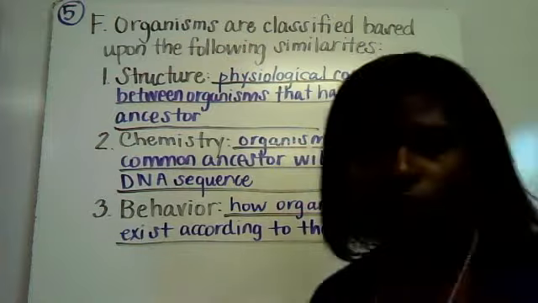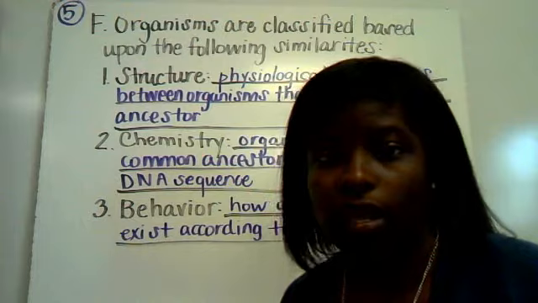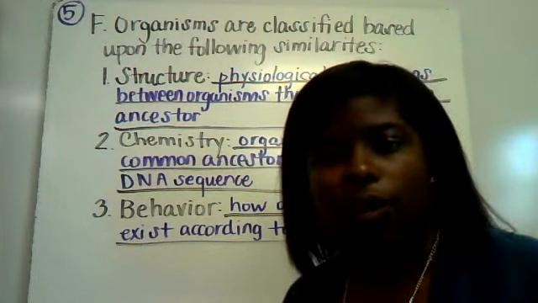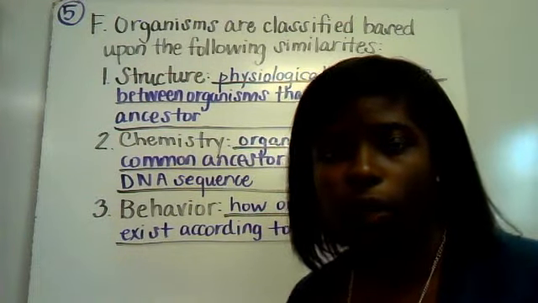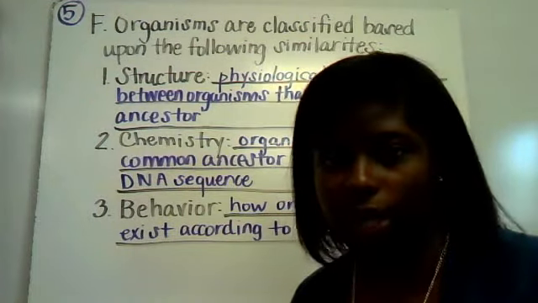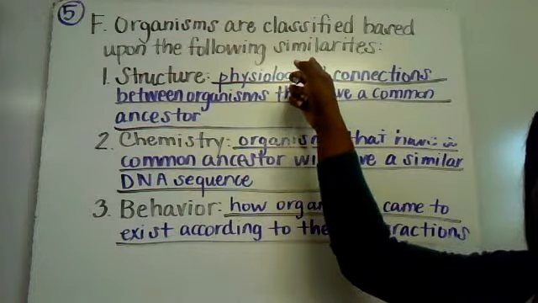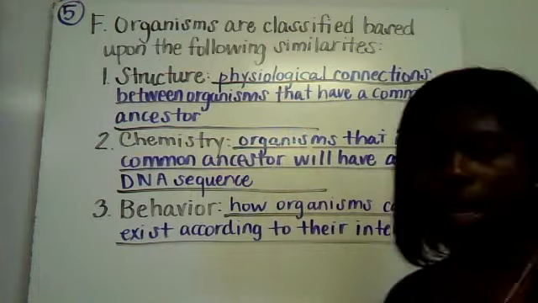interactions. So if you think back to ecology, there are many ways that animals interact with themselves and their environment. That's what the study of ecology shows. So if you think about some of the symbiotic relationships, maybe we can describe how one organism benefits another, and that's going to allow them to adapt to their environment, which is your natural selection, and how organisms will eventually survive and go on to reproduce. So some of these behaviors are going to help us determine how another organism is going to be related to the first organism or their common ancestor.